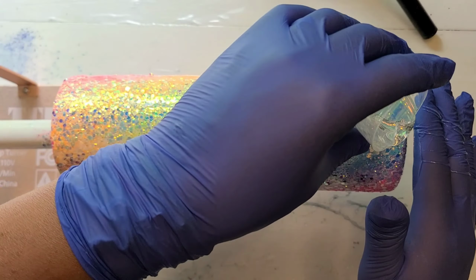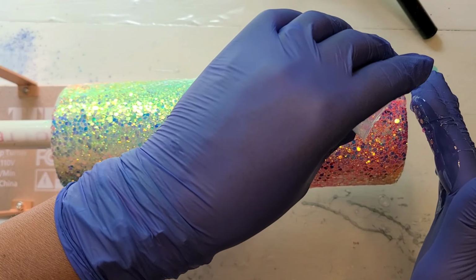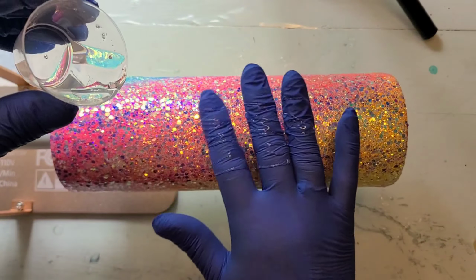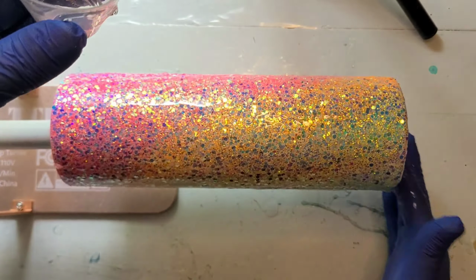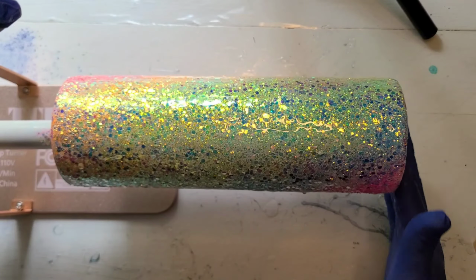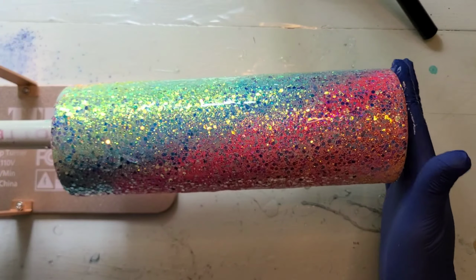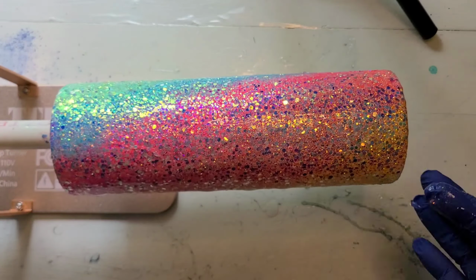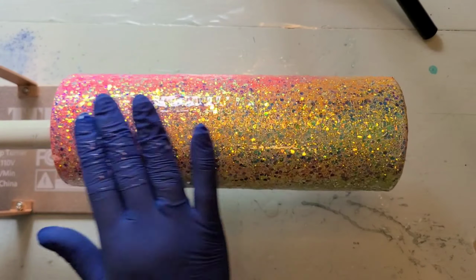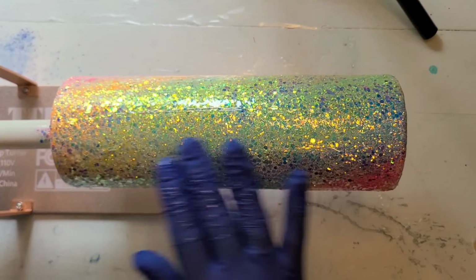I mixed up 30 mls total. Actually, I'm not picking too much up on my glove, so not too bad. Don't forget to get the bottom. Normally I wait until I'm completely smooth to do a Milky Way, but I just kind of want to see what happens if I do it at this stage, just to see if I get a different effect or anything like that. So that is where I'm at.